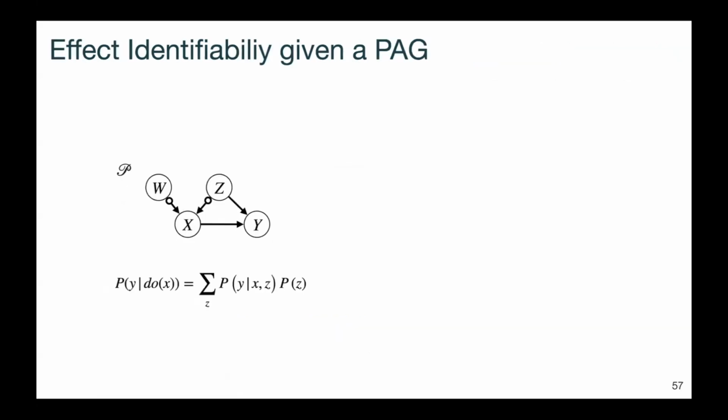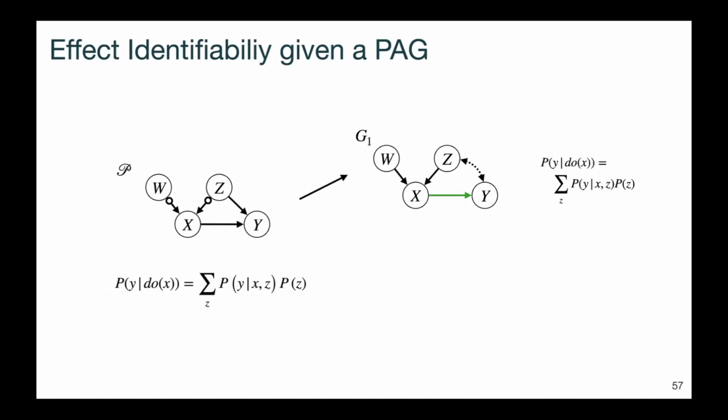What is the meaning of identifiability in a PAG? A PAG is a class, right? So now we don't look at just the models agreeing with one causal diagram. We need the effect to be identifiable regardless of the model, agreeing with all the models inside of the Markov equivalence class. So it's a bigger class. But the idea is, it doesn't matter what's the causal diagram or graph inside of this Markov equivalence class, the effect is going to be identifiable exactly through the same expression. So if you have this case, then you have identifiability from the Markov equivalence class.